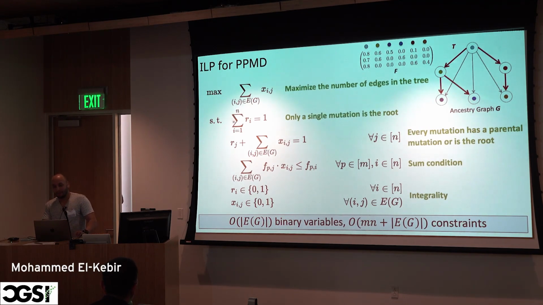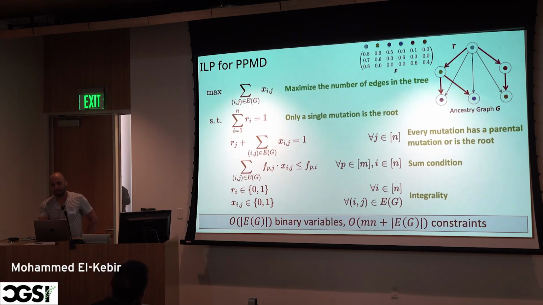To encode that this is a tree, there are two constraints. There's one constraint that specifies there's got to be a unique root node. So there's only one, and we're indicating that with this variable r. And it also has to be a tree, meaning that every other node that is not a root node has an incoming edge. So that's basically what this is encoding over here. You can think about it: either it's a root node or it must have an incoming edge. That's what this means. And this encodes the sum condition, like the frequency of the parent is greater or equal to the frequencies of the children.